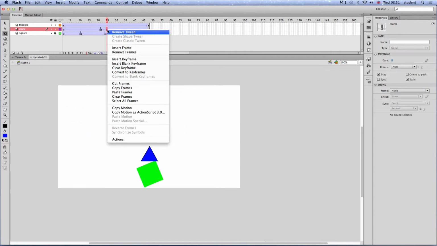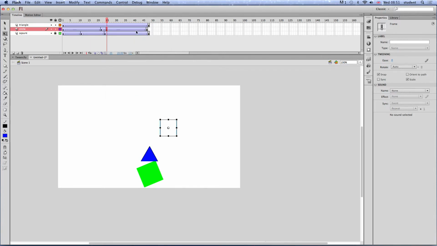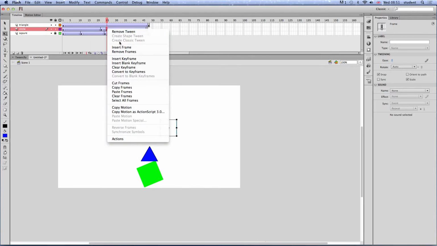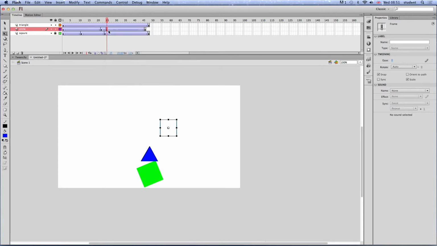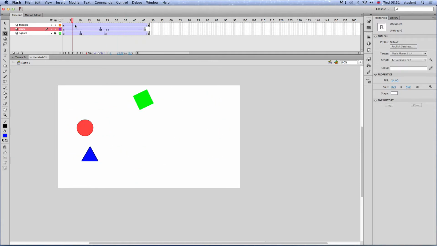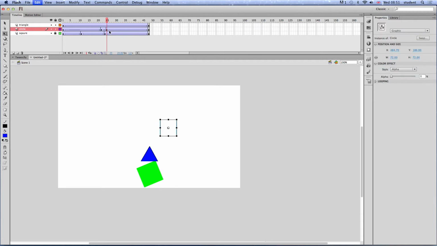Okay. If I was to select here and remove this frame, all that's going to do is decrease the overall length of the animation that I've generated with this shape. So just be careful if you're wanting to play about with creating something like this with the opacity.